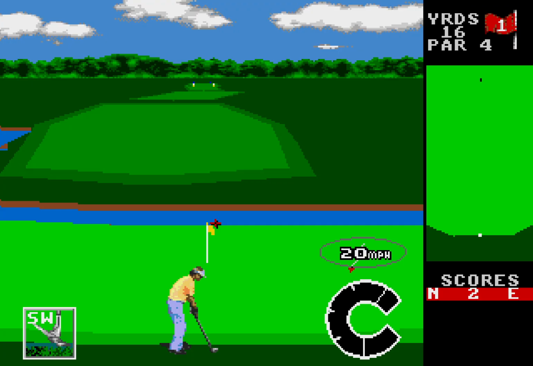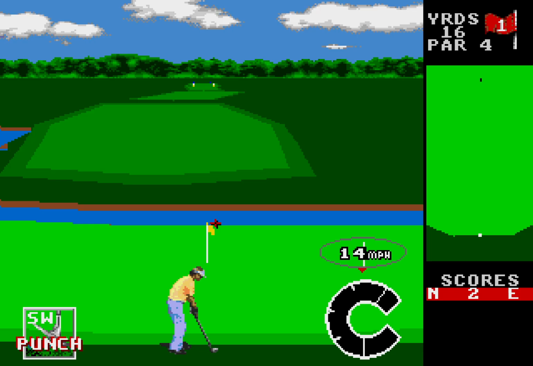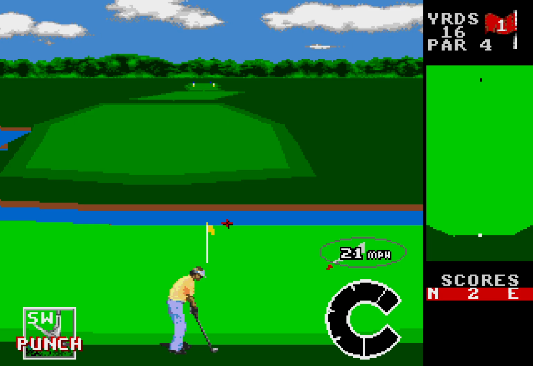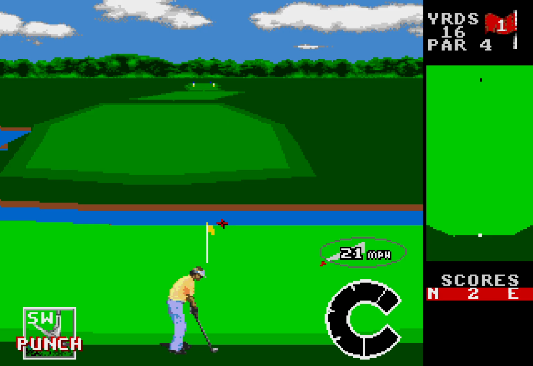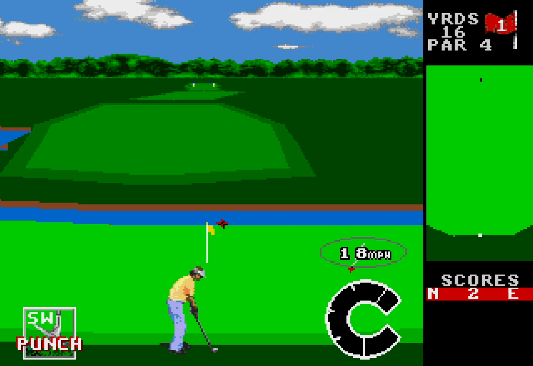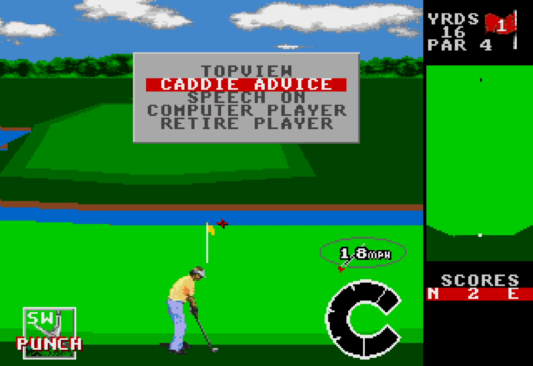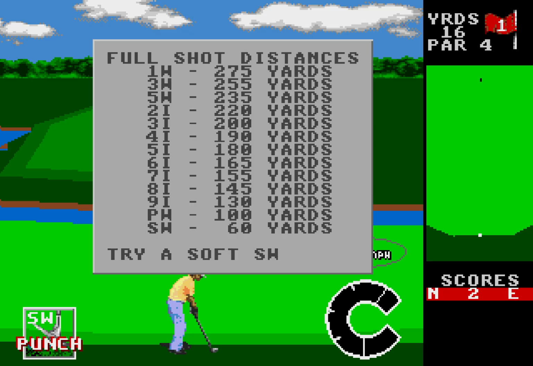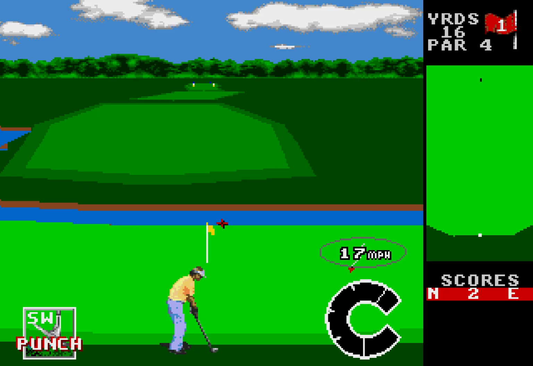Okay, so now it's full against me because I'm facing the other way. Now this is where you would want to use a chip or a punch, I guess. Strong wind, so I guess I'll do punch. My caddy automatically gave me my sand wedge. I guess we could try to counteract the wind a little, but it shouldn't matter too much for this. I'm only 16 yards away. Actually, this is a case where I need to know the distance on the sand wedge is 60 yards.